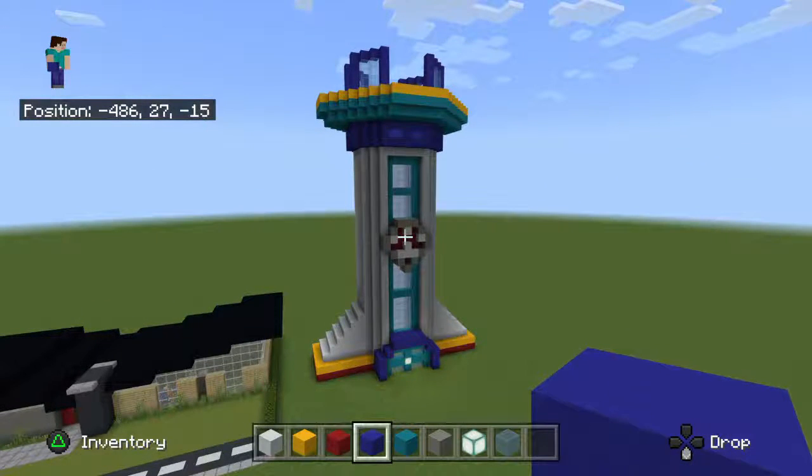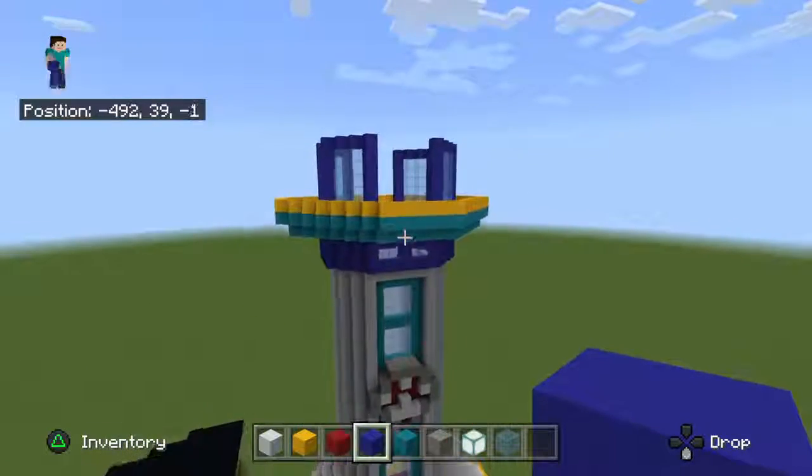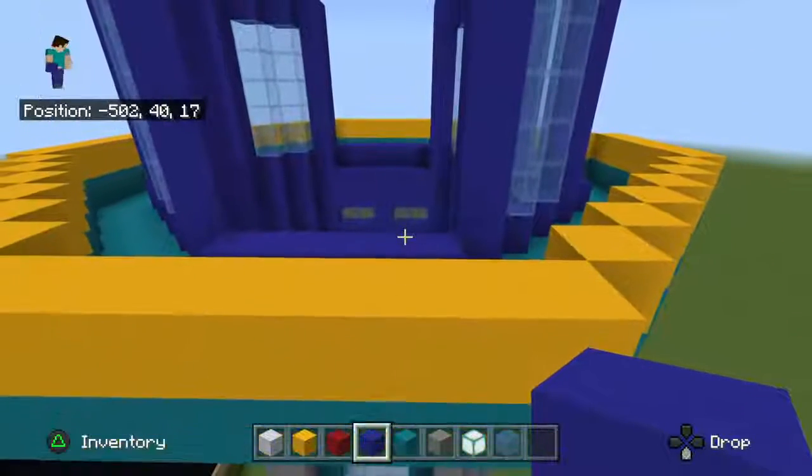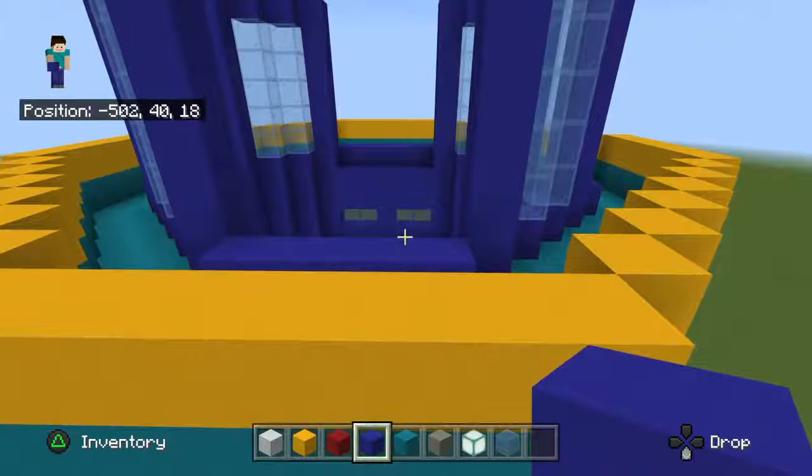all of it like that. You then want to add your rows of 5 glass. That's 1, 2, 3, 4, 5 glass, and then a final row of blue concrete on top of the glass, like this. And that wants to be present all the way around.